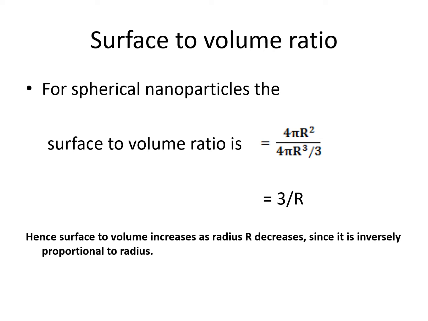Now the same thing is true for solids also, but it is not that evident since atoms in the solid cannot freely move. But still, the environment of atoms on the surface is entirely different from the environment of atoms in the interior. Now, for a bulk solid, most of the physical properties are actually due to the atoms of the interior, as the fraction of atoms on the surface is negligibly small. But when you come down to nanomaterial range, the fraction of atoms residing at the surface becomes large, or even larger than the atoms residing at the interior. This means that the physical properties are determined mostly by atoms on the surface.